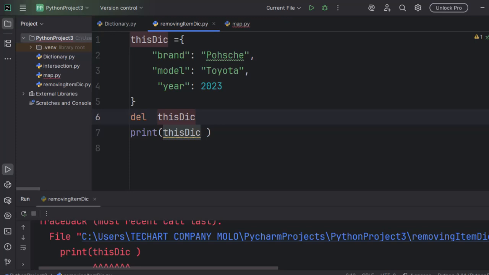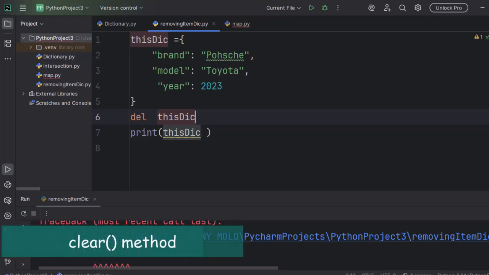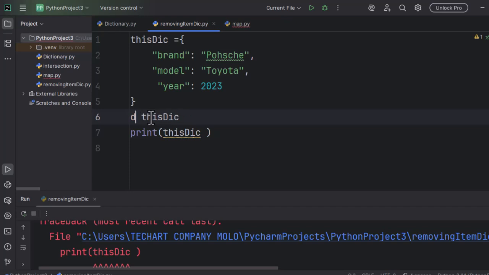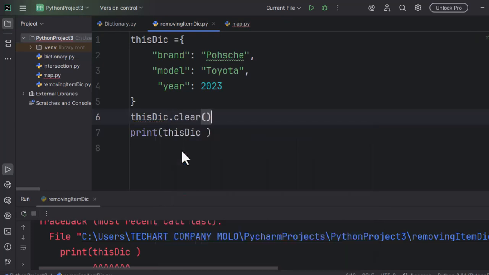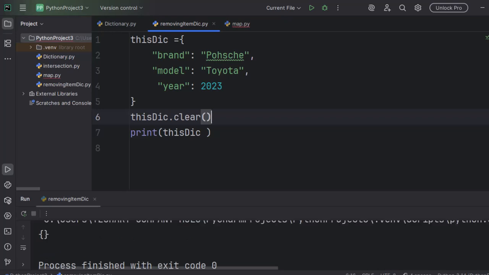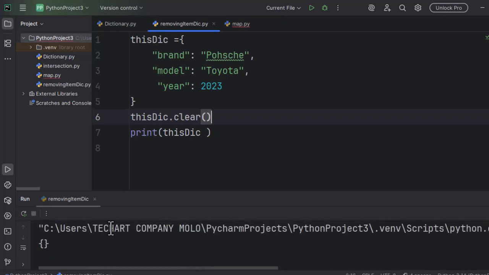Another example, we want to learn how to use the clear method to empty the dictionary. The clear method actually empties the dictionary. To do that is simple. We just take this dictionary here, and remember the indentation is so important in Python. So clear. Where is the clear method? Yeah, here. If I do this again, I can print the dictionary, of course, but there is no item inside that dictionary. There you go. We have our dictionary down here, but there is nothing in there.